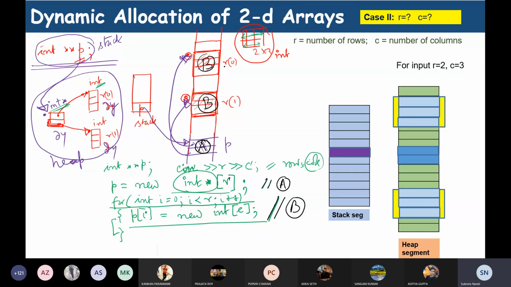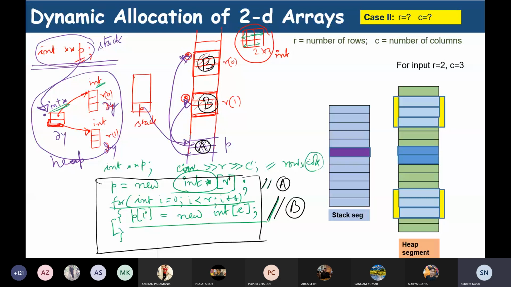So the 0th row is allocated and stored in P0. Then when i equals 1, the second row is allocated and stored in P1. Then the third row is allocated and stored in P2, like that, all the R rows. Is that okay now? Everybody got it? So this much you have to write.